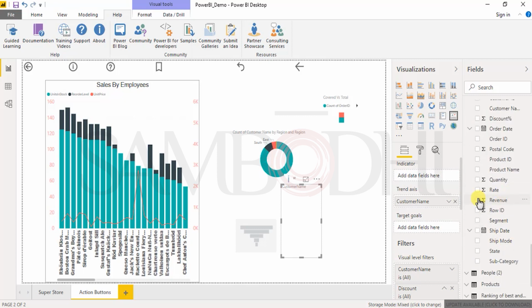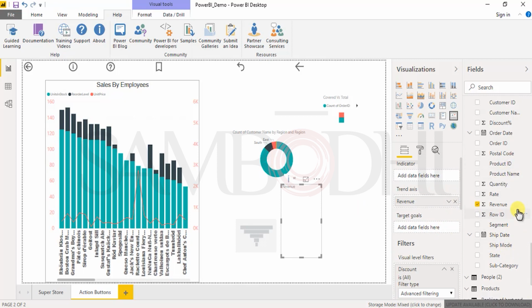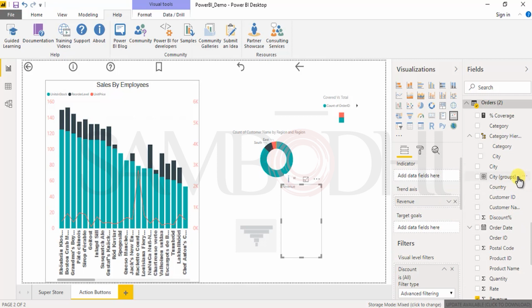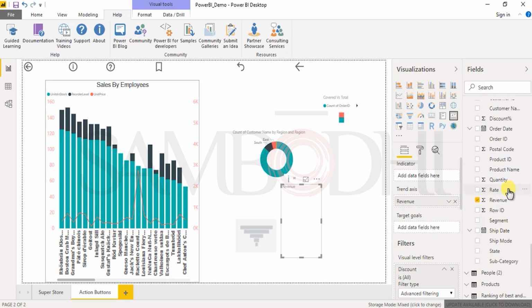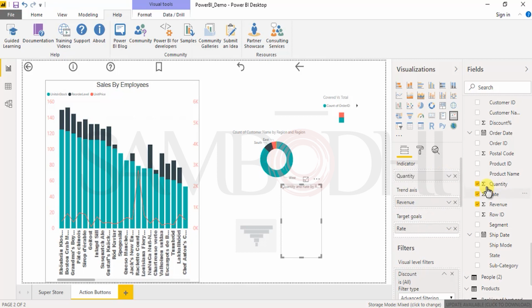Let's take the revenue from that, and for example, let's take count of unit, probably rate. Indicator can be quantity. So this is what the quantity is.